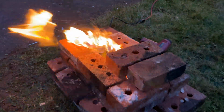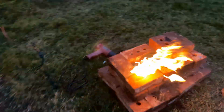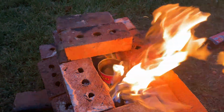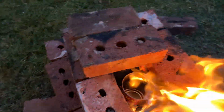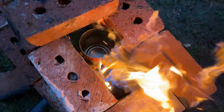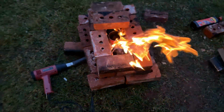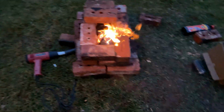There we go. So we got half the furnace closed up, the other half still open as flames are just kind of taking to it. Peeling our label off of our bean can. We have flames pretty well all the way down. So shortly, hopefully, it'll heat up. I'm gonna go ahead and put some of our aluminum in there.